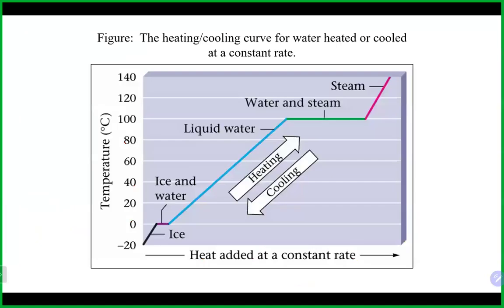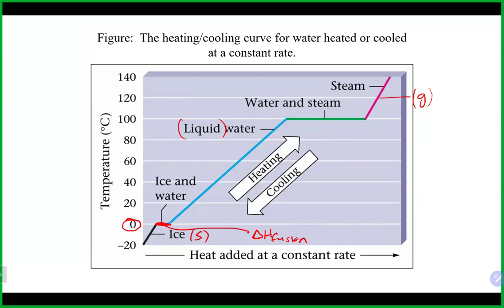Now, if we look at this graph here, we'll look at this one first. As I mentioned before, this is ice, which is basically the solid state. This is liquid water, and that is steam, which is the gas version of water. And as we can see here, this right here is 0 degrees Celsius. That is the transition between solid and liquid, once again happening at the same temperature. That is where we would apply our delta H of fusion. Depending on which direction we go, it would be the same number, just a different sign.